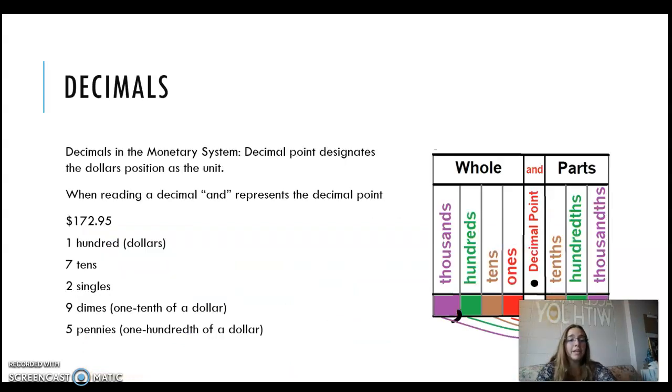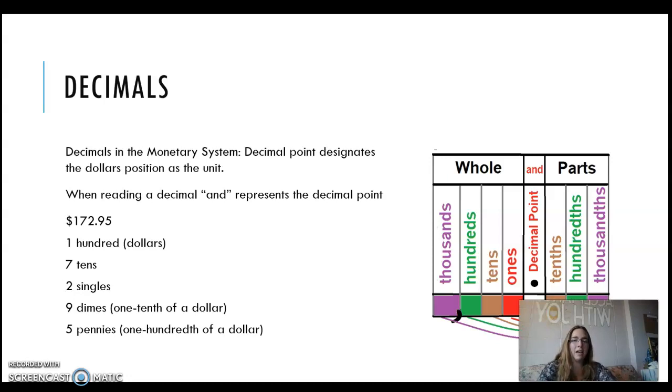If you aren't interested in the metric system, then I can bet that you will be interested in the monetary system, because money is just a part of life. Everyone engages in it in their daily lives. And when we're thinking about the monetary system, I gave you an example of money.